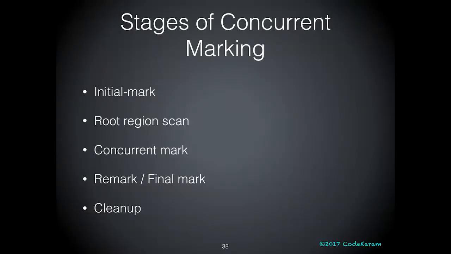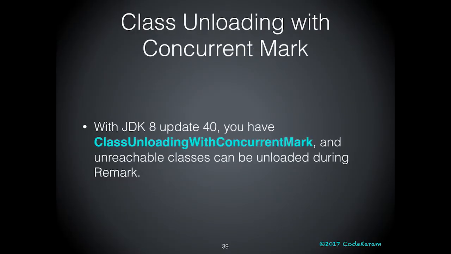So concurrent marking stages, I already covered all of them. One thing I wanted to highlight was that if you're using something prior to JDK 8, update 40, and you have issues with class unloading, then with JDK 8, update 40, class unloading with concurrent marking is enabled by default. So that problem will go away, okay? I've had many people that had that issue and then upgraded. If that's a major concern, then of course you should upgrade.